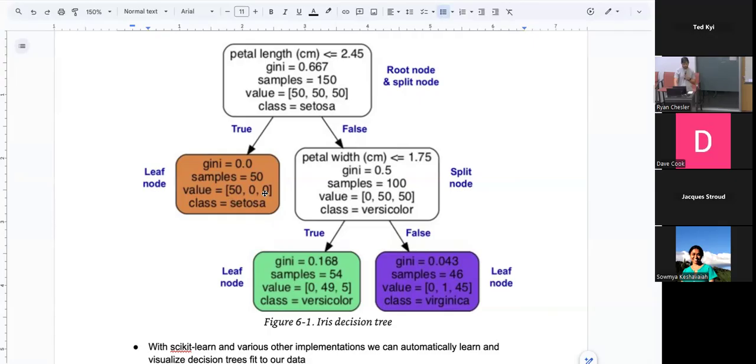When it does the decision tree of which plant this is, it knows it had 150 versions already, and the leaf node where it ends, where it makes the final decision, says out of the 50 we've had samples of, it is exactly this 50, as opposed to if it goes to another flower and it says false. That's why I'm getting confused, because it says 50, 50, and 0. So that's what I'm trying to figure out. The split node and the leaf node, how is it making that decision using value?